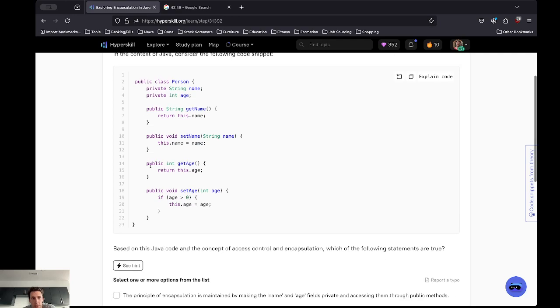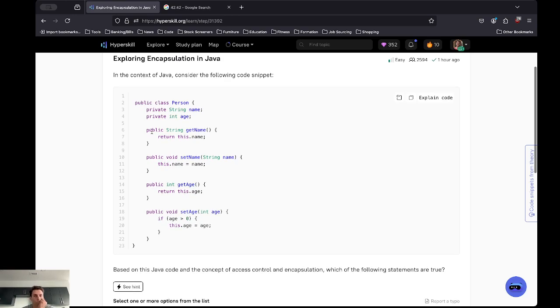Consider the following code snippet. Oh man. Public string get name. What am I doing in the context?